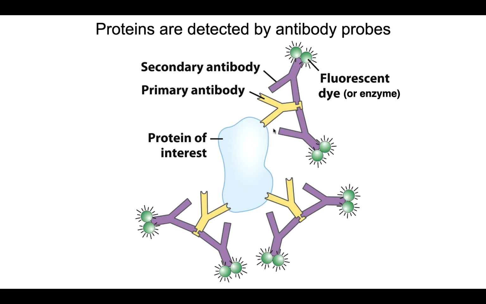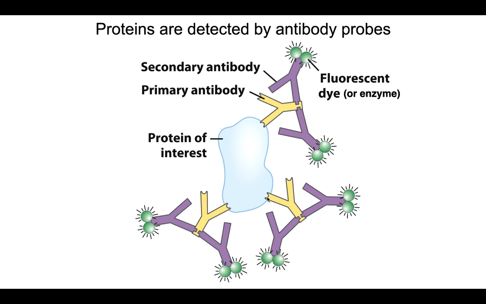And you have to do it twice. You first have to use what's called a primary antibody. That's the one that detects your protein of interest. That's the one that's going to be sort of difficult to get. You either have to send your protein of interest to a company who will make an antibody for it, or you convert your protein into a fusion protein that's tagged with something that you already have an antibody for. For example, hemagglutinin. So instead of having to make an antibody specific to your protein, you modify part of your protein so that it binds an antibody you already have. That's why these HA tagged proteins are really important.